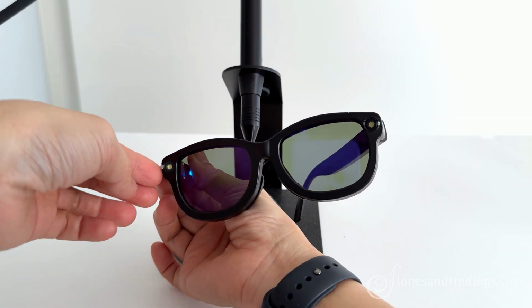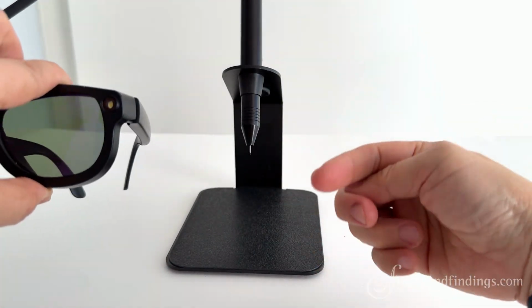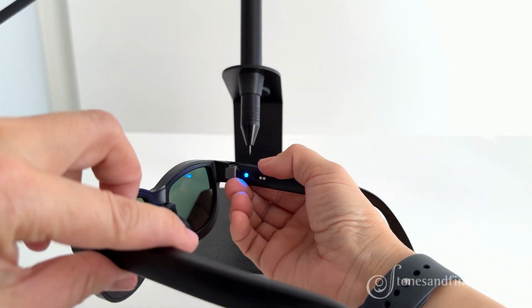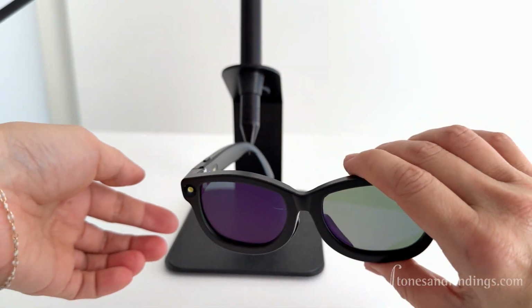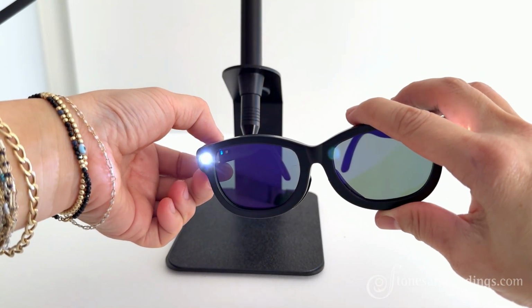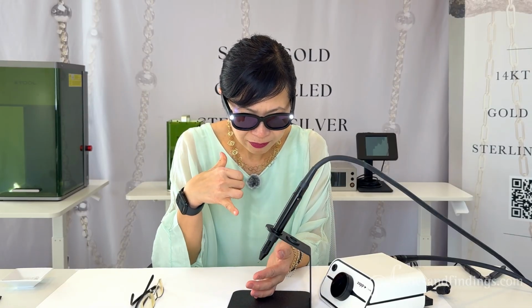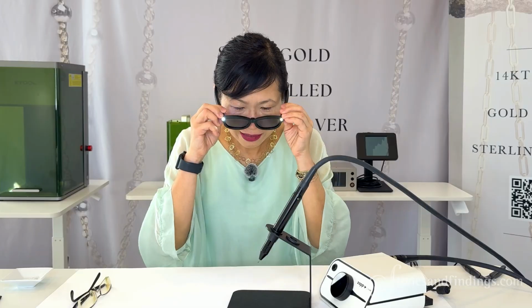This has really strong lights, and I'm going to remove the glass cover. So what I've done is I've turned off my ring light for filming, and this is how dark it is. How you can turn on the light is when you press on for power, after it turns blue, all you have to do is press it again. So I'm just going to go this way, and so there. And I'm going to turn these on. I can see not too far, but maybe about 10 inches without glasses. So that could work. I guess for those of you who have contacts and need bifocals, there are magnifiers too.